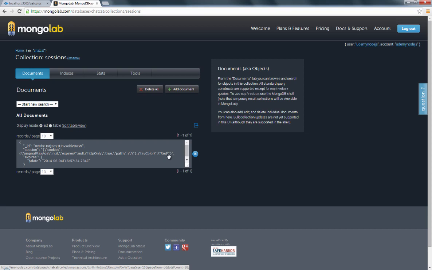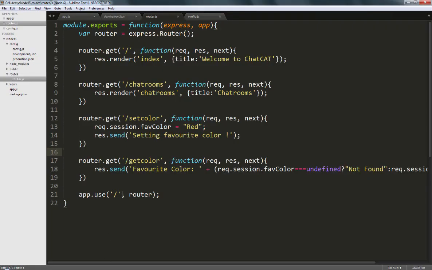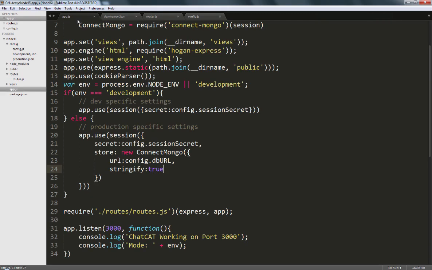So later on, when we finish this app and deploy it to Heroku, we will set Heroku to use the production mode and then use the right settings. So you should always have your configuration files and a configuration setup in your app so that you are able to easily switch from dev mode to production mode.